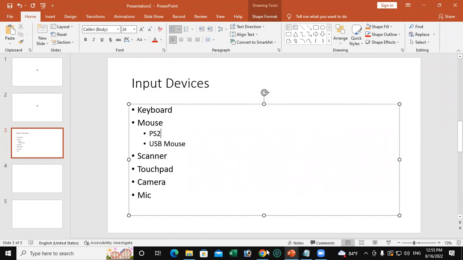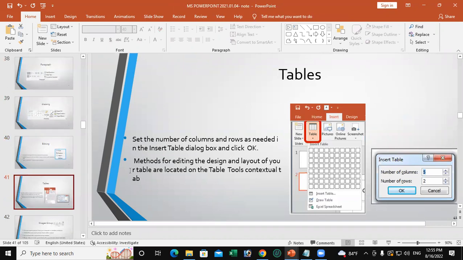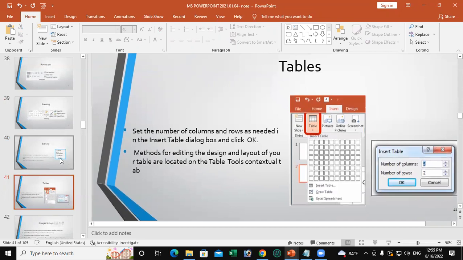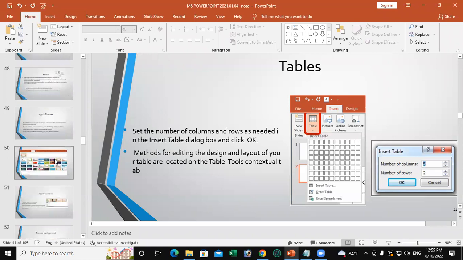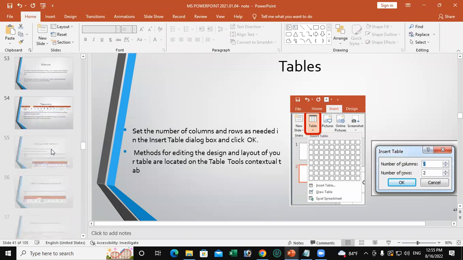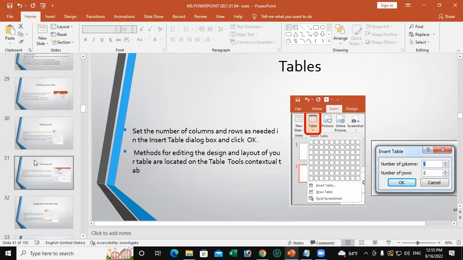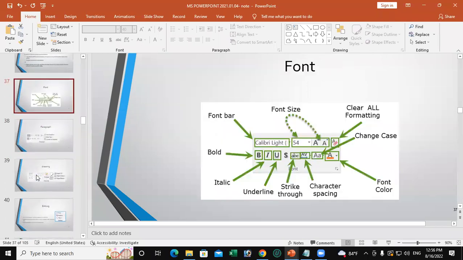Next one. These things are really easy, but you should know these things, right? Now we are going to talk about tables. I'll complete up to slide 49, and after that I stop, so the next day I can discuss the rest of the things. So now I have discussed up to this area.